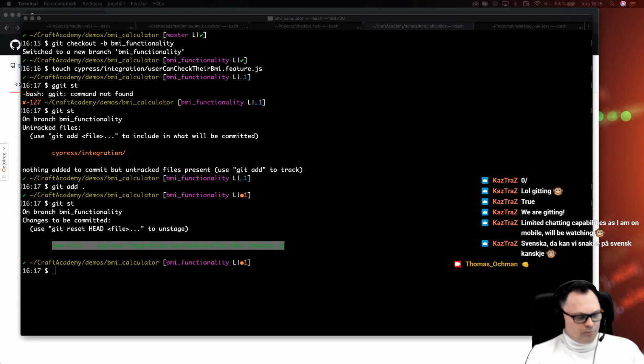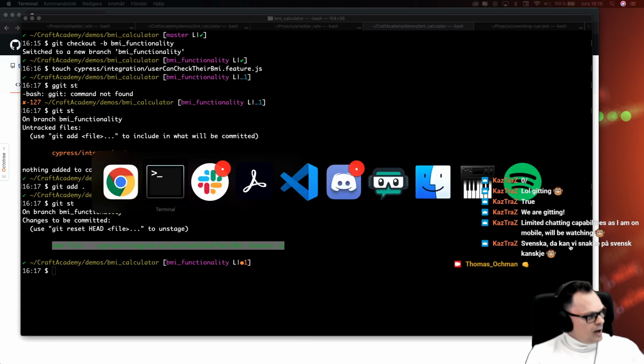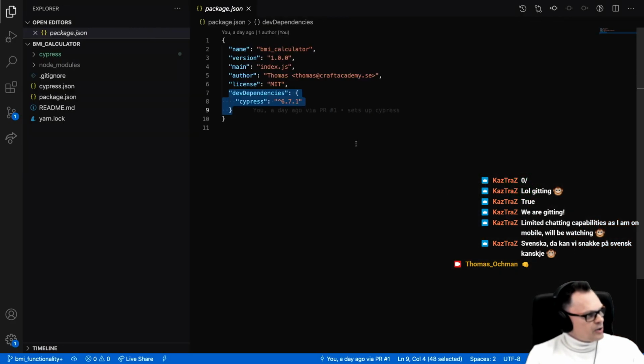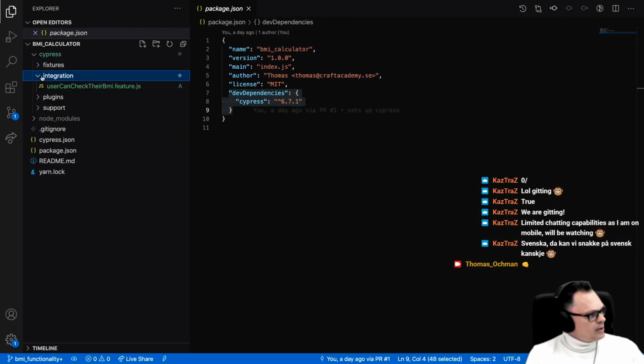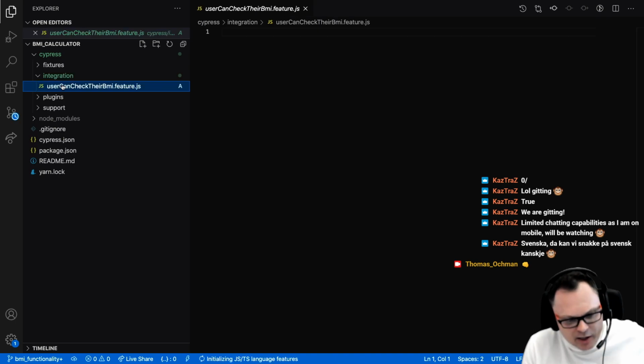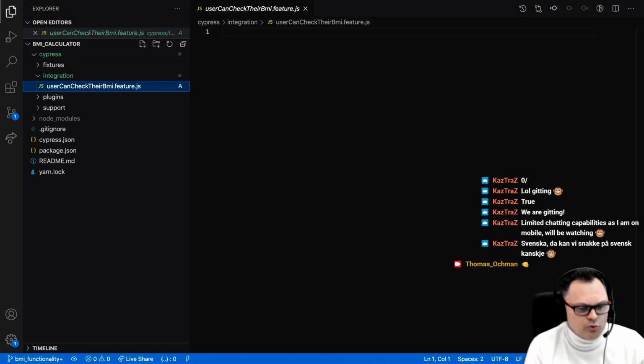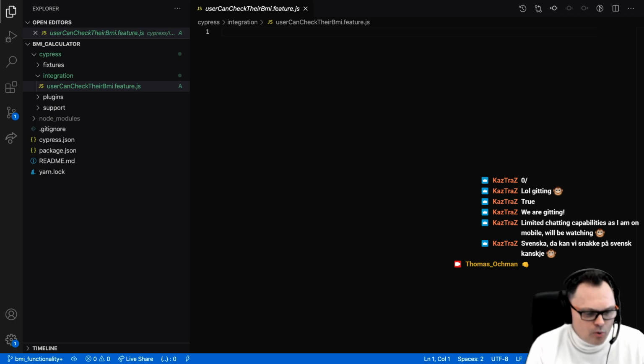Right, so another thing that I need to set up before I actually start to write this file is to add a script to my package.json that will allow me to both start the server and execute the tests in the same command.